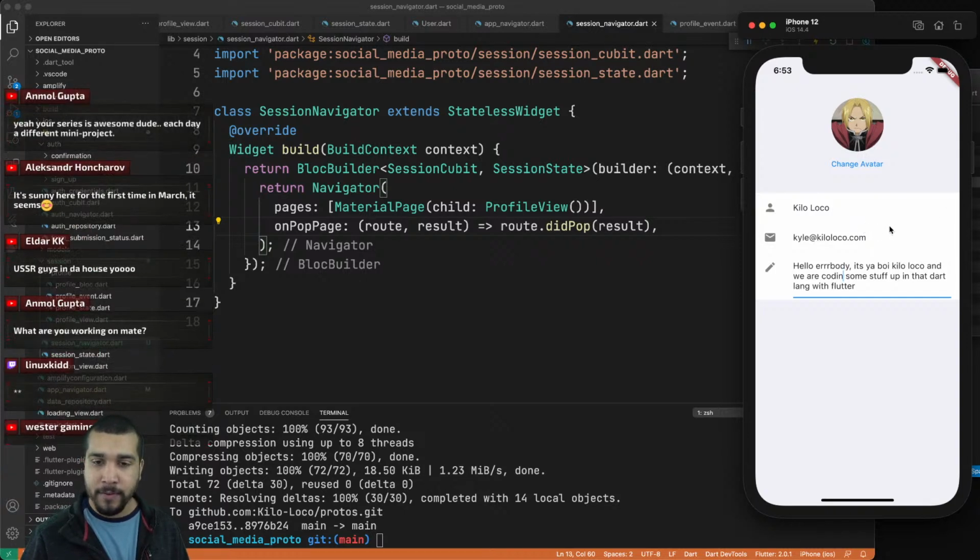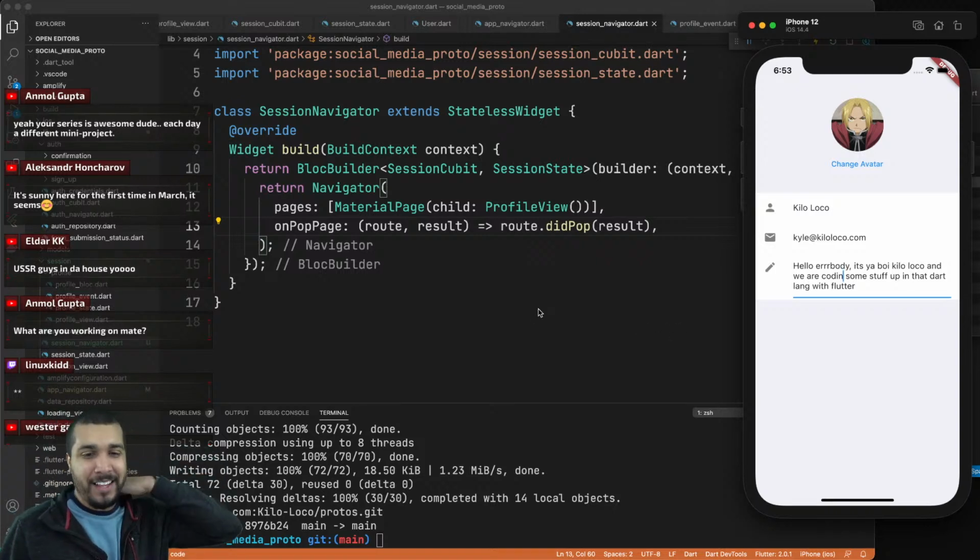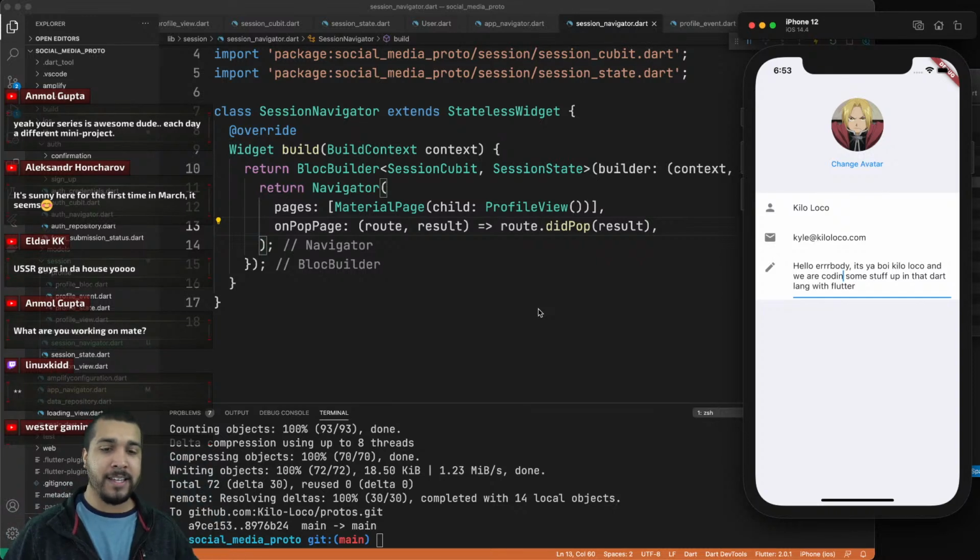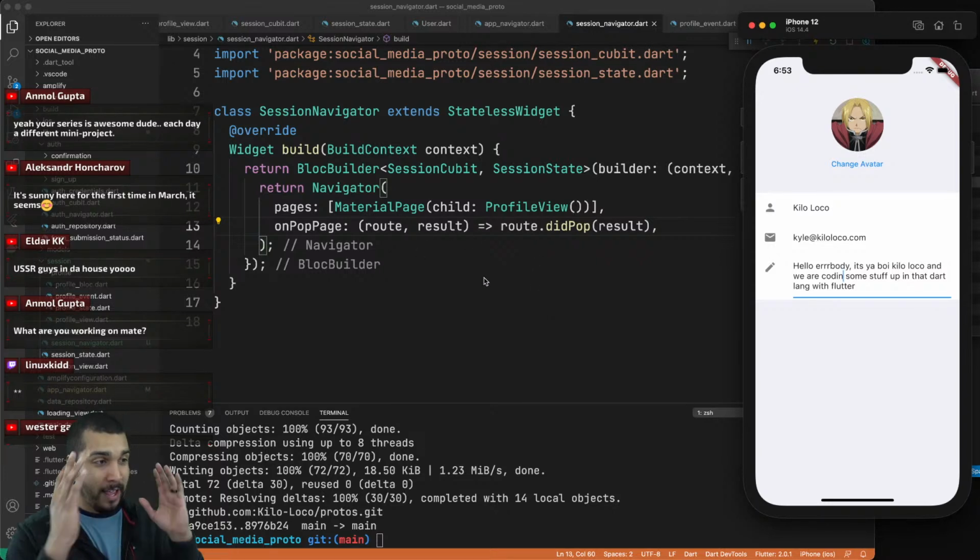It's sunny here for the first time in March, it seems. Yeah, your series is awesome, dude. Each day a different mini project. Yeah, that's the hard part, right? The entire thing is based on trying to build up the skills, but I don't know any of this stuff. I'm learning it myself as I'm teaching it and going through it right now.